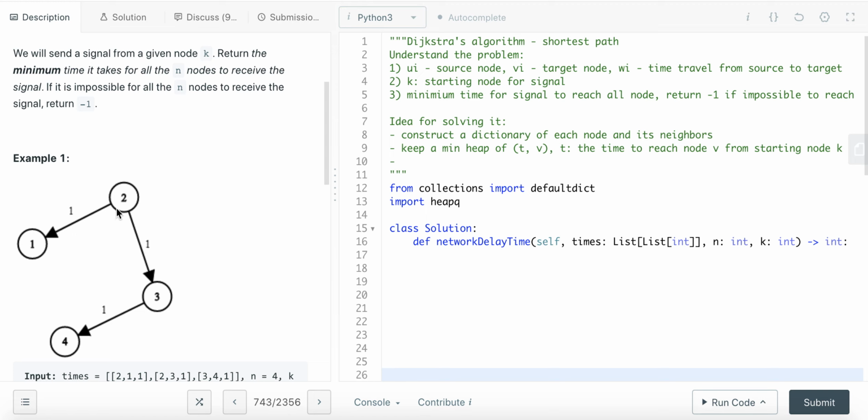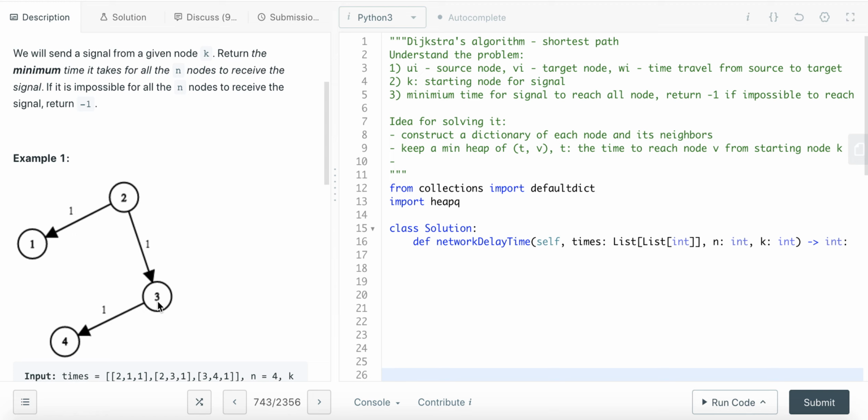So let's suppose we are adding an imaginary path on this graph. In that case, there is a direct edge connecting node 2 to node 4, and then we assign travel time 3 to that imaginary path. And then now we have two possible ways for the signal to reach node 4 from node 2. One is the directly connected imaginary path that we just added. The other one is first travel to node 3 and then from node 3 travel to node 4.